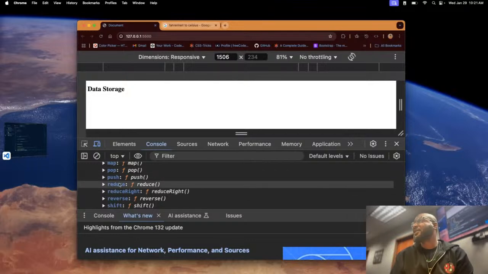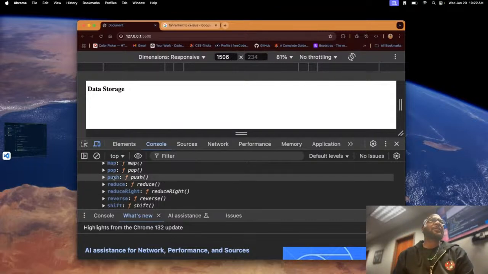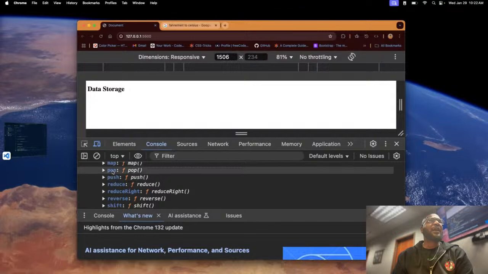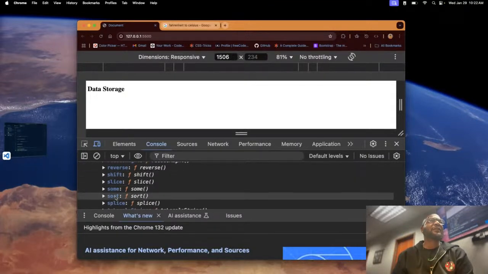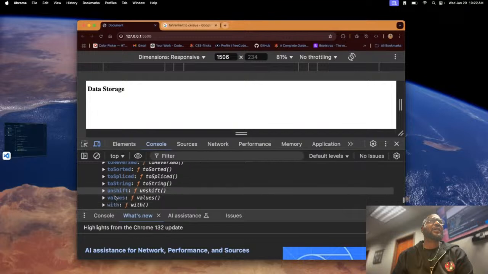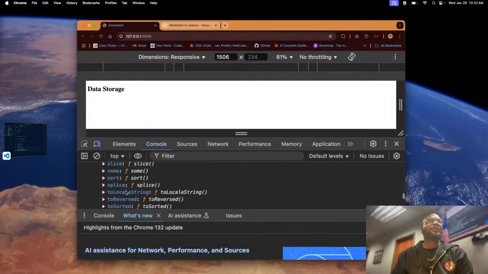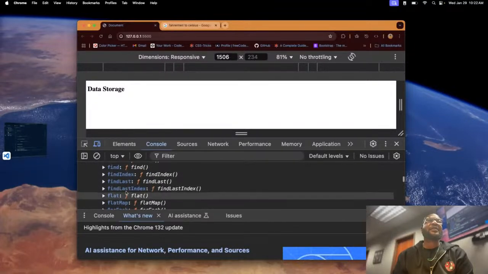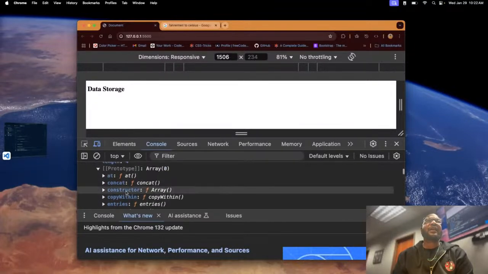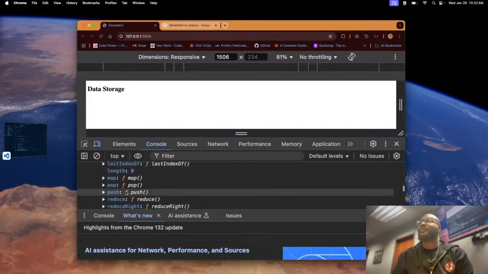And a method is simply a property, but it's a function. It does a task. So we looked at pop and push. We've also looked at shift, and we looked at unshift. So those are just some of the methods that are in the array.